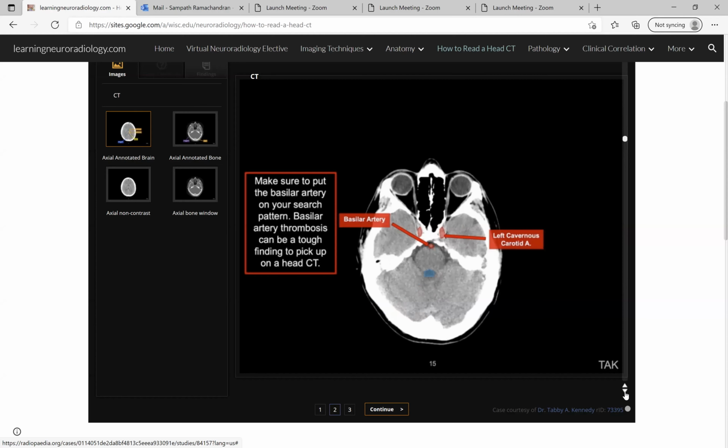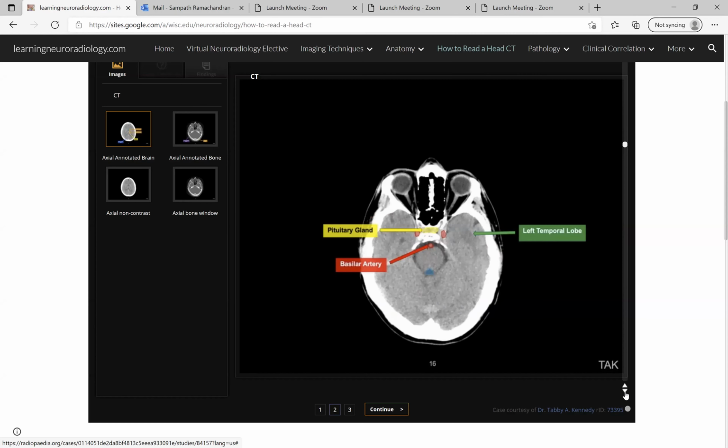So here we come into more of the structures. This is an important structure here, the pituitary gland. There are a whole lot of tumors that can arise there, and sometimes we see them in a CT of the head. Not always; it's not the best place to look for tumors of the pituitary gland, but you can see them if they are big enough. Sometimes the smaller ones we cannot even see on a CT, so you have to switch over to MRI, which I won't be speaking about today. But this is a place we have to look to make sure that we don't miss any tumors there. And here again, you see part of the temporal lobe.